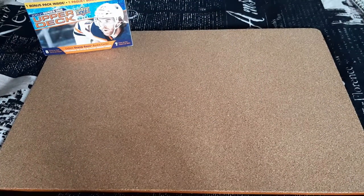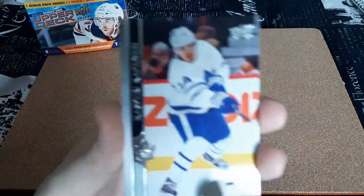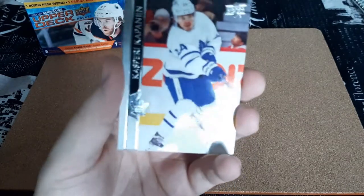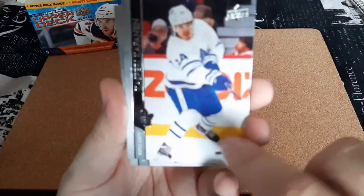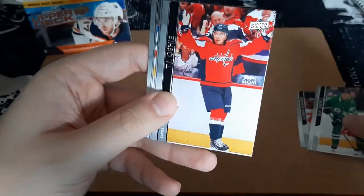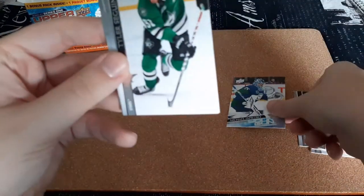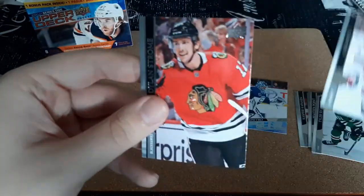I don't know what the chances are of getting certain inserts or anything, but we're just going to get right into it. This is my first look at the actual product. This year looks like the best hockey cards since I started collecting — they just look amazing. I love how the black looks with the name, everything about it, the closeup of the player, so clean and crisp. First pack: Kaspian Kapanen, Esa Lindell, TJ Oshie, Brayden Point. We do have a Young Guns for Michael DiPietro. Not the Young Guns I wanted, but still great. Tyler Sagan, who I PC, Adam Fox, and Dylan Stromi.